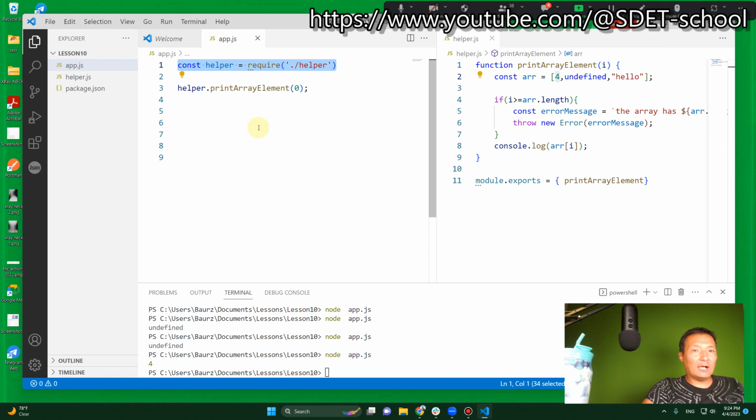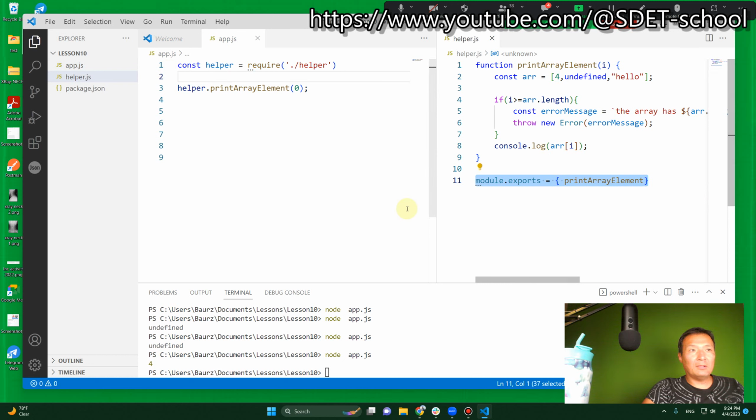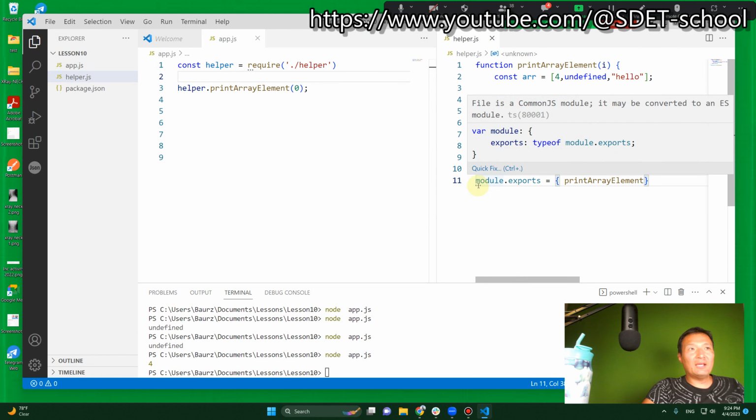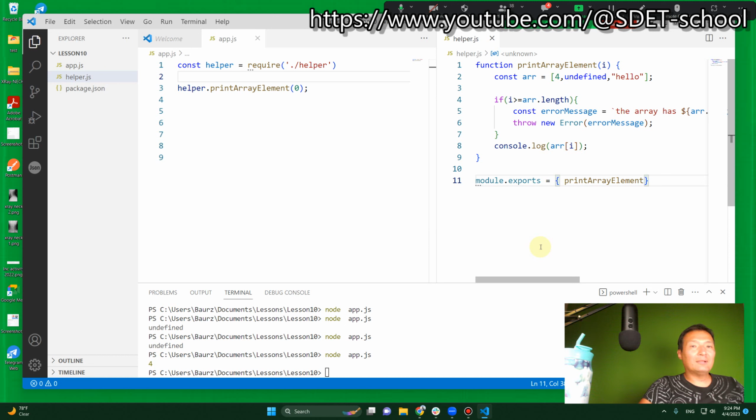But the code will be absolutely the same, so don't worry about that. Just different things on the top and on the bottom. You see three dots over here, and we'll explain, because this is CommonJS. The new structure is called ES6 modules. It's okay, I won't bother you right now. Later on, little by little, I will show you.